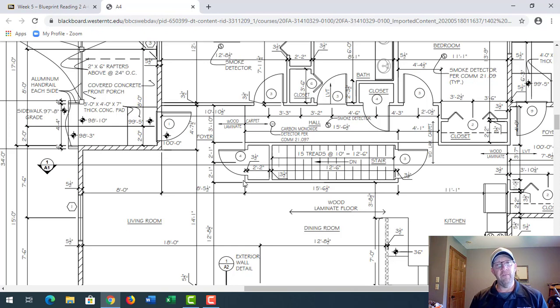And then I need to know, of course, the length of the stairs. If I look at this dimension, it looks like it's 12'6". Now the architect did put some general information in here: 15 treads at 10 inches equals 12'6". Well, okay, great. That's approximately what it might be.